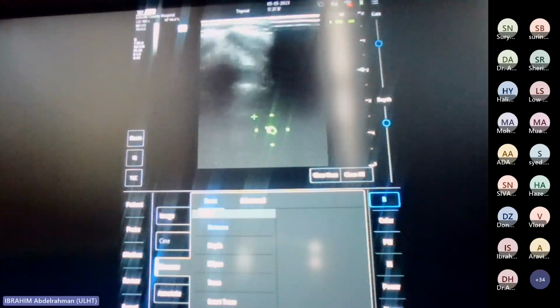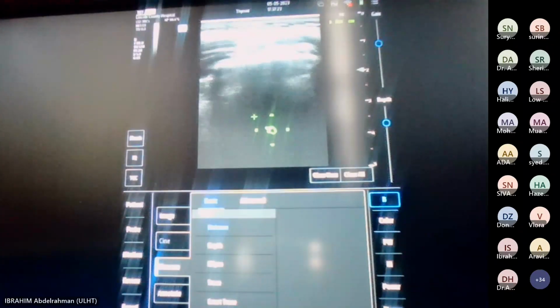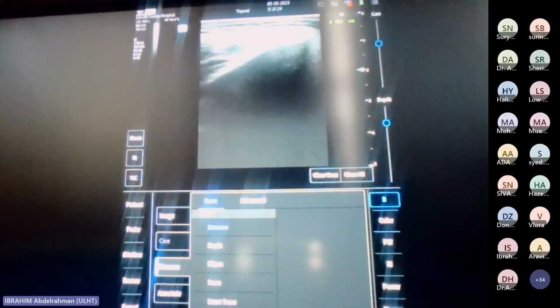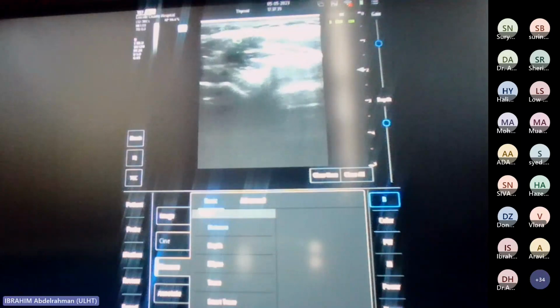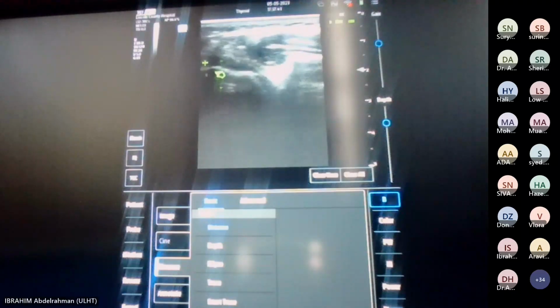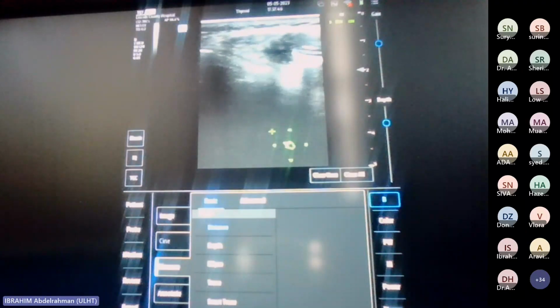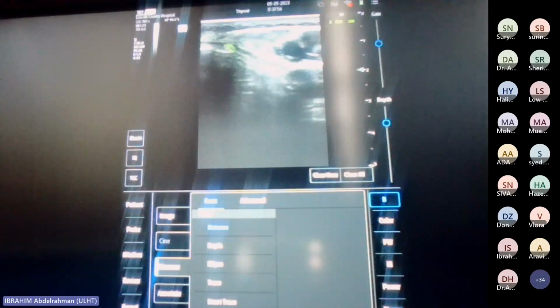As we come back up and back towards the parotid gland, we can also see the masseter muscle here. So if there was any duct dilatation from the parotid gland, you would see a dilated duct sitting over the anterior aspect of the masseter muscle. And that drops off just at that free edge of the masseter and then pierces the buccinator, which is this muscle here. You just blow air into your cheek for me. So you can just see a tense buccinator muscle here. Just blow a bit more air for me. And then some air against the mucosa, which is the white line. So the black line is the buccinator, the white line is air against the mucosa.